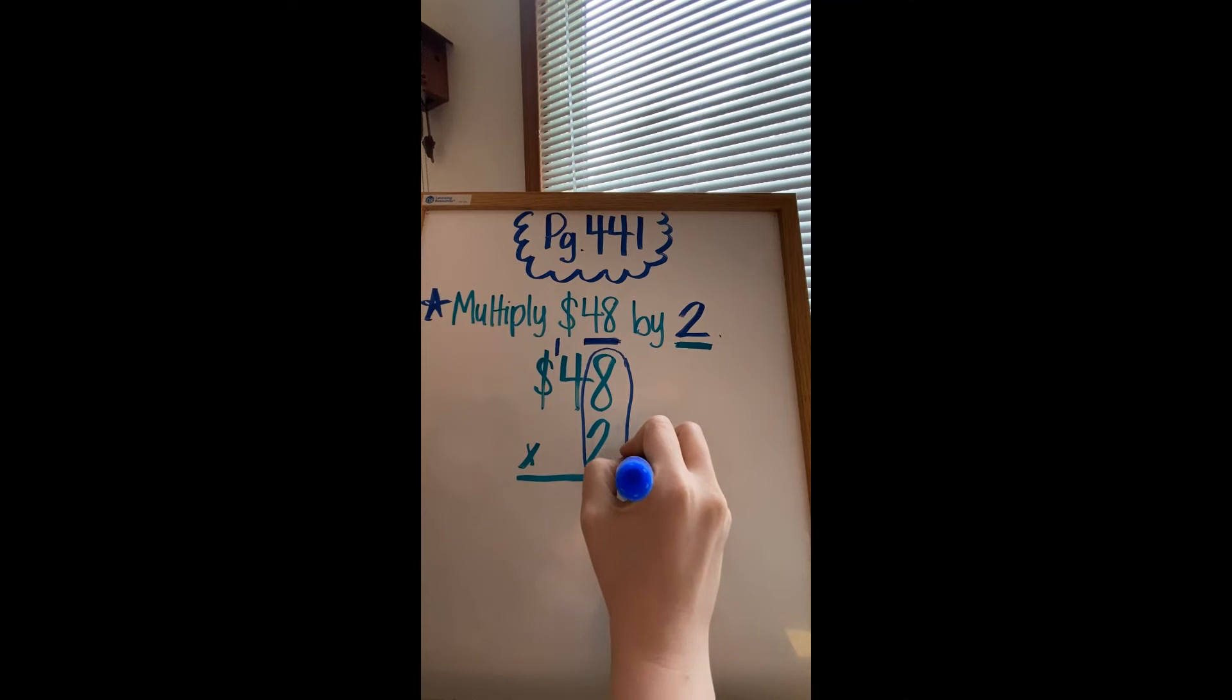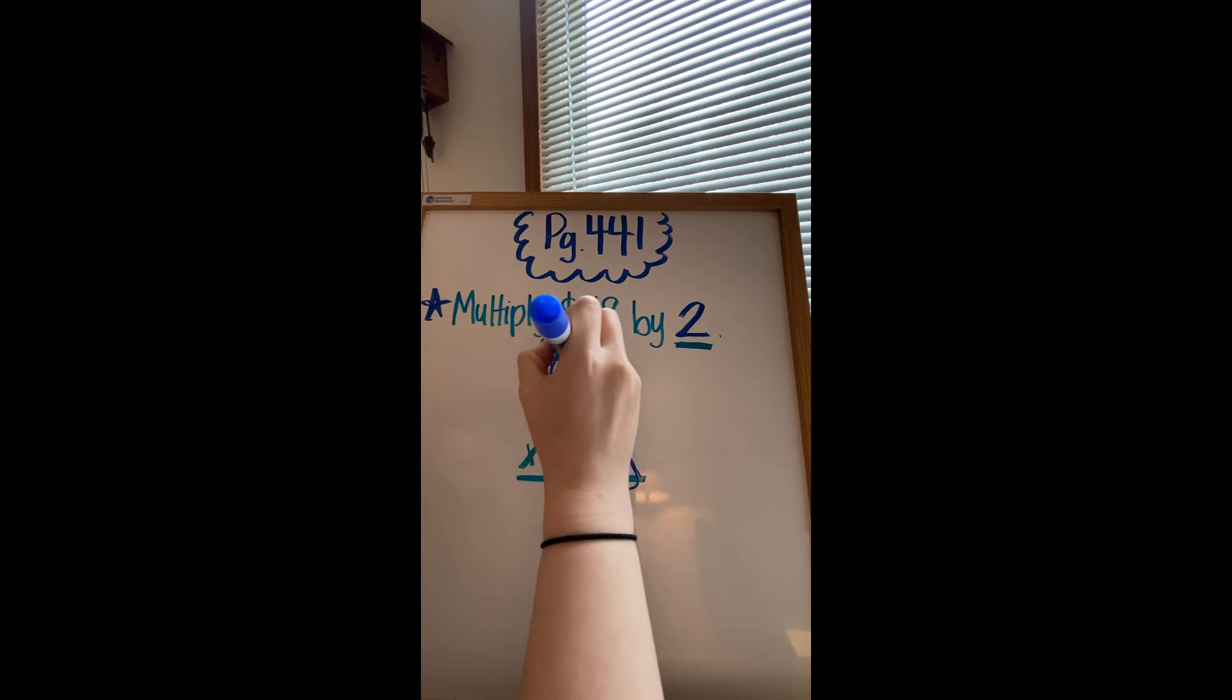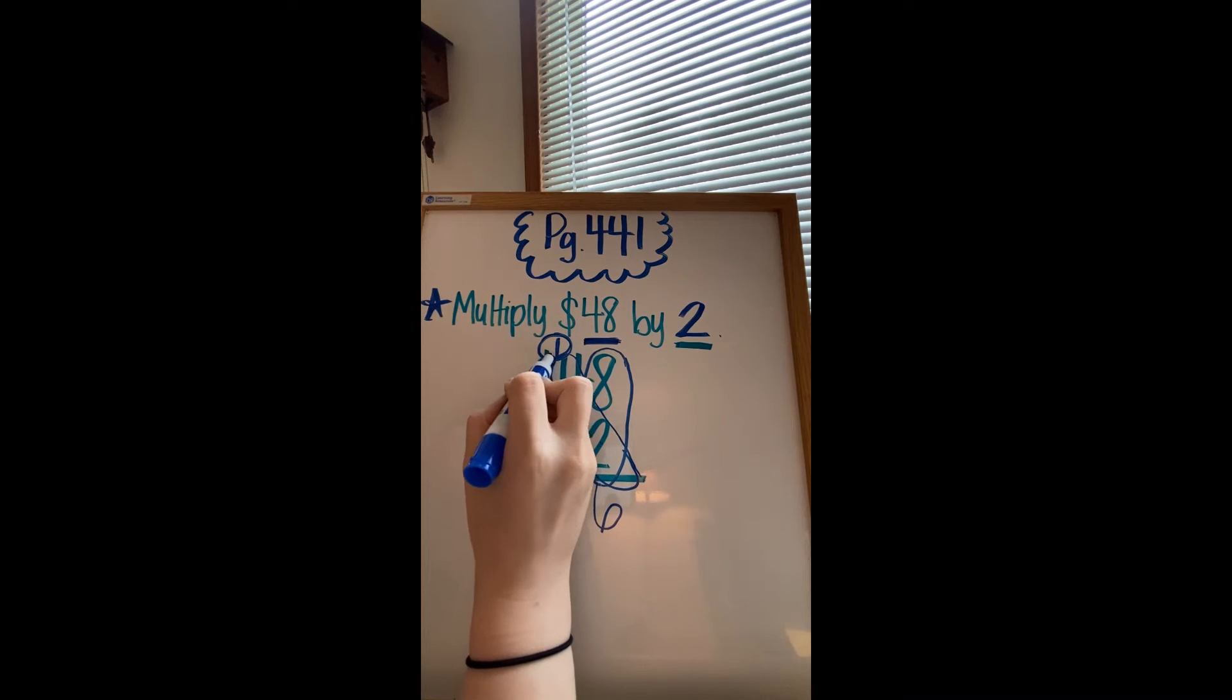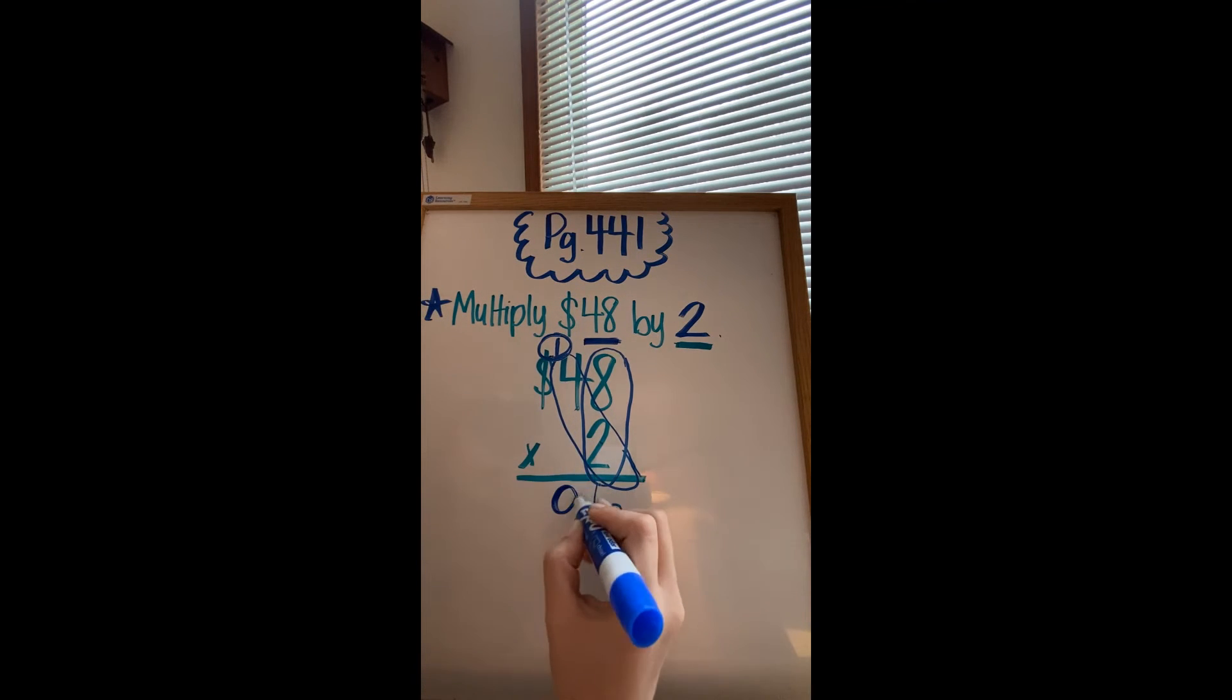Don't forget that we're still multiplying. When I multiply these two numbers together, I'll show you how it's going to be different. We have 2 times 4, which still gives us 8. But we can't forget this 1 up here. Once we have 2 times 4, which gives us 8, we simply want to add this 1 to the product we've already solved for. So, 2 times 4 equals 8, plus 1 equals 9. Add your dollar sign. 48 times 2 equals 96 dollars. Don't forget that label. I almost did.